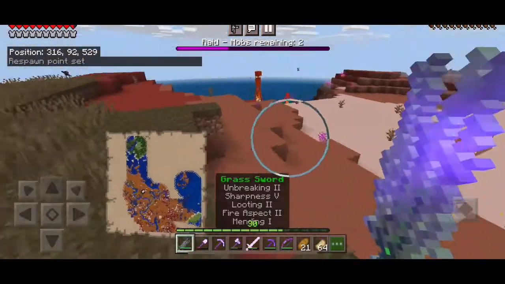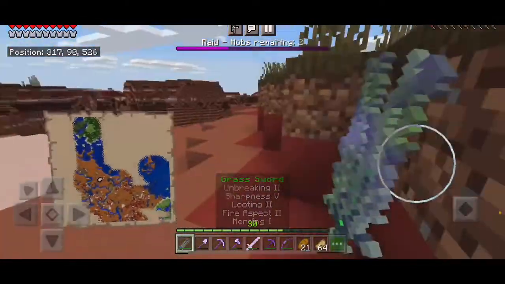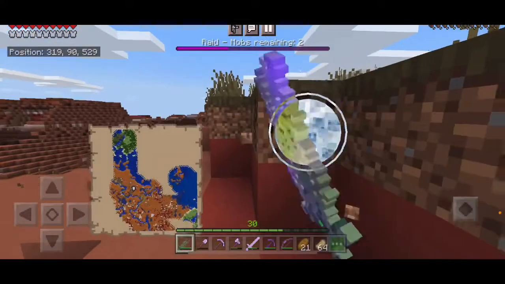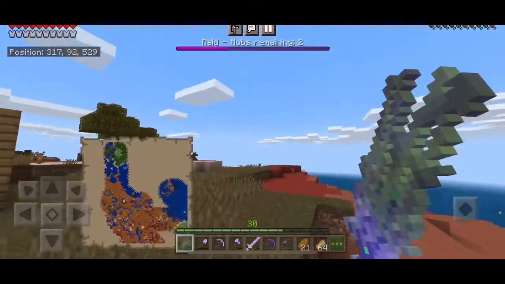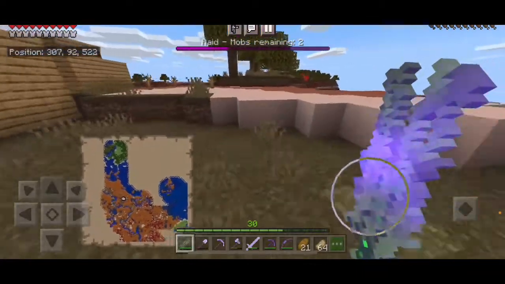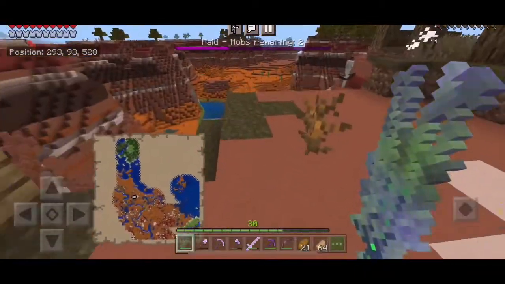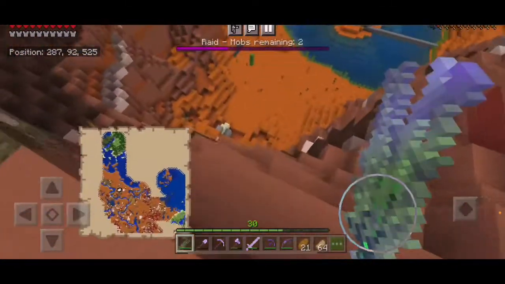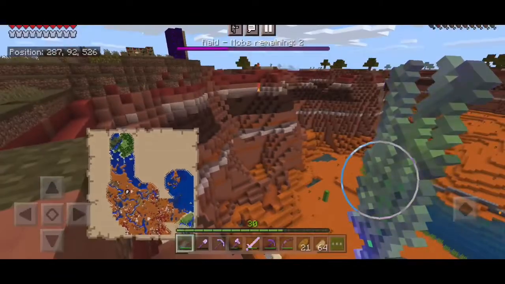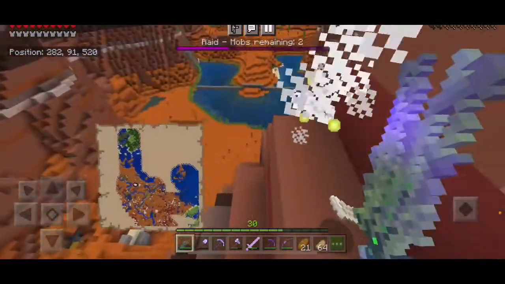Whoa! Sup, dude? Come here. That's kind of one of the many annoying things about fire aspect, is it makes Enderman go crazy. Oh, come on! Okay, remind me to do this at the regular village next time. Did you really just shoot at me?